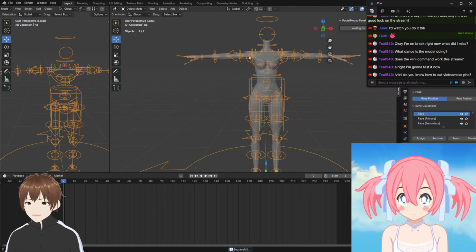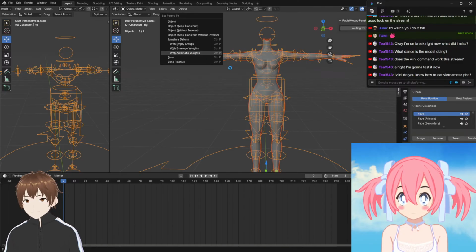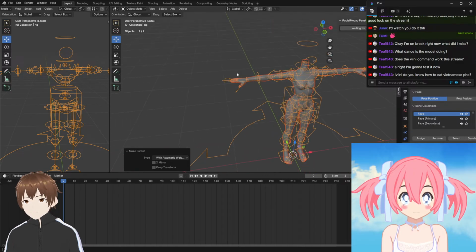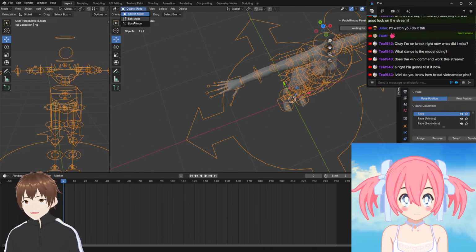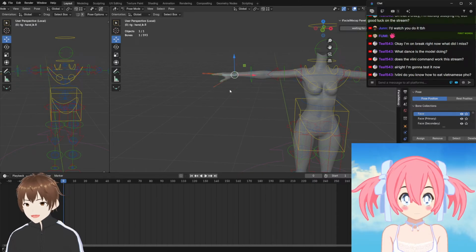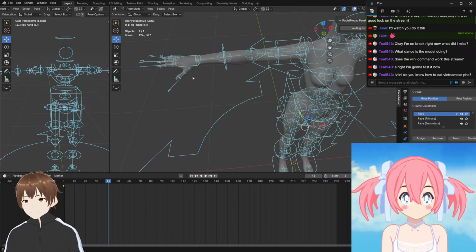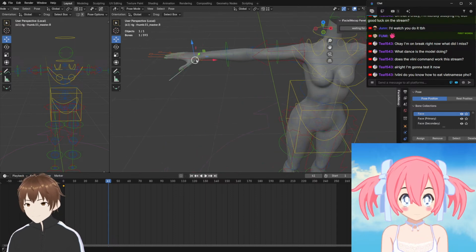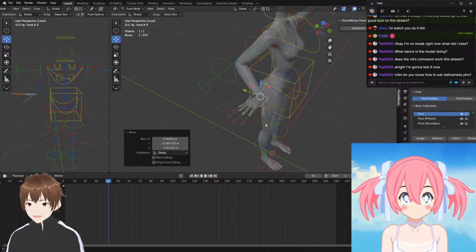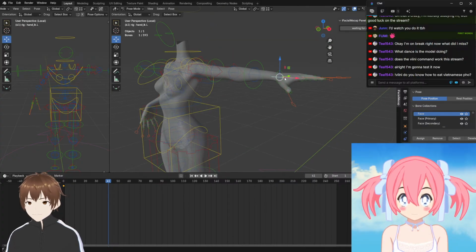Okay, so we have a rig, and it seems to be doing stuff. So parent all of this, come over here, and just bring this into some location, I guess.